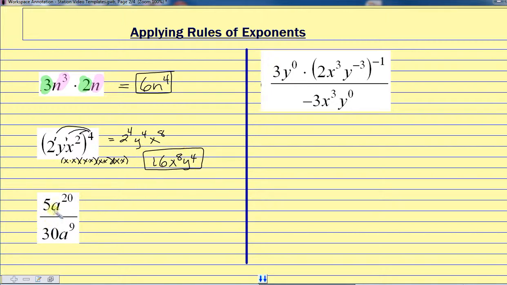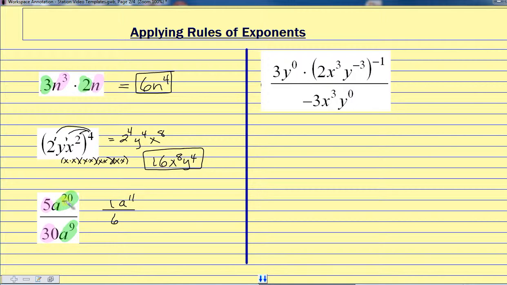Now when we're dividing, the coefficients will divide or reduce like they always have. So 5 divided by 30. It doesn't divide, but it will reduce to 1 over 6. And then the powers, if we can picture, we have 20 a's on top, which we're not going to want to write out long-wise, and 9 a's on the bottom. 20 a's in a row over 9 a's in a row. Well, 9 of them can divide out, a over a, a over a, a over a. So we can, in essence, subtract top minus bottom. Well, 20 minus 9 will leave us with a to the 11th.